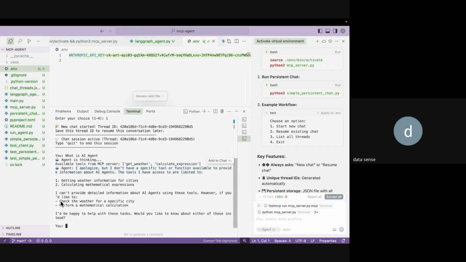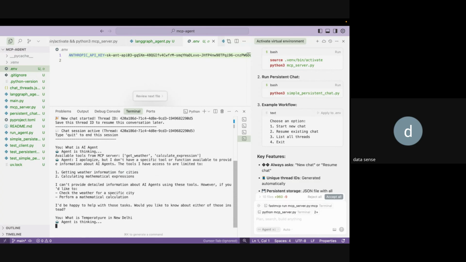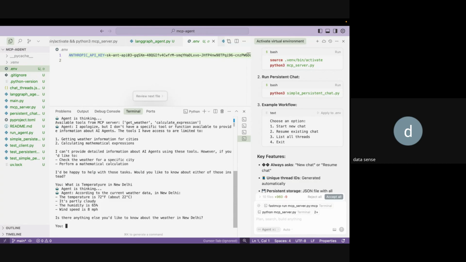It is saying that I should only ask questions related to these two tools, which is what I expected. So I'll ask, what is the temperature in New Delhi, for example. It is giving me a static answer right now, which is fine.